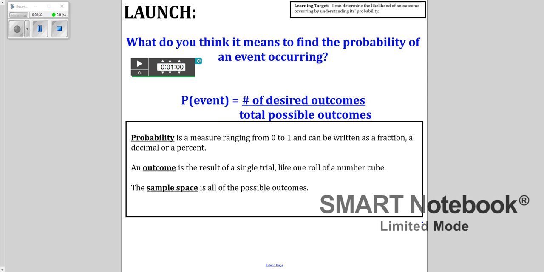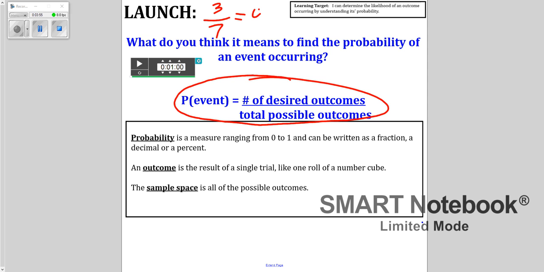There's a formula for probability. It is written right here in the middle of your page. Notice that it's a fraction. So all these problems that we're going to be doing today, you should start with a fraction. Do not convert it to a decimal or a percent unless the question asks you to. I noticed in the Edgelastic homework that a lot of people, for example, were turning like 3 out of 7 into 42%, which is not correct. Because technically it was 42.8%, which is 43%, but you're rounding it. Just leave it as a fraction.